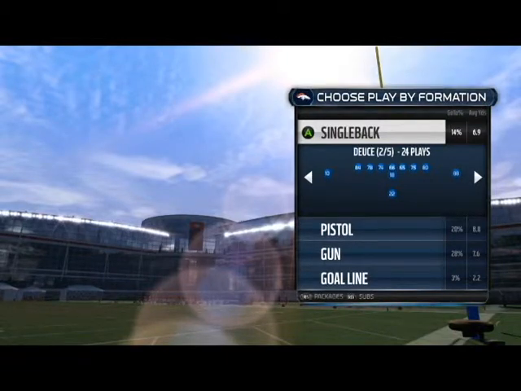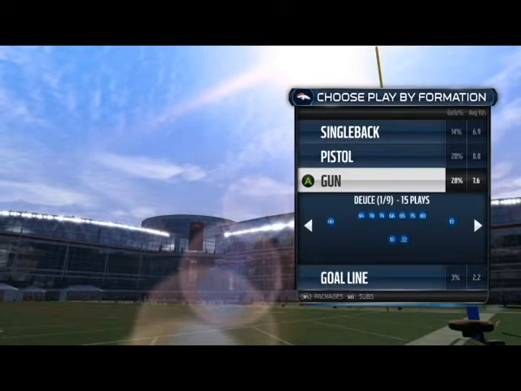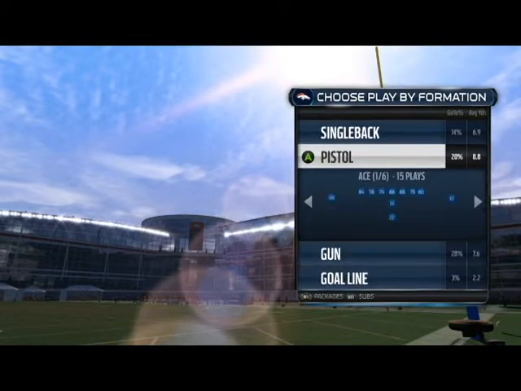So right now we're going to start out with one of the most famous playbooks in Madden 15, the Broncos playbook. As you'll notice, straight out the gate, for those that don't know about the Broncos playbook, you don't have an I formation, you don't have a weak guy, you don't have strong close or strong guy or anything like that. You pretty much have single back, pistol, and shotgun.